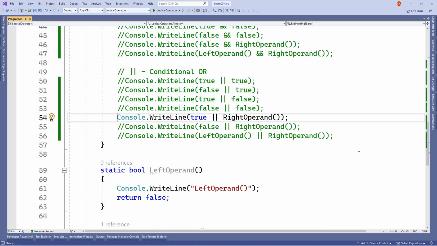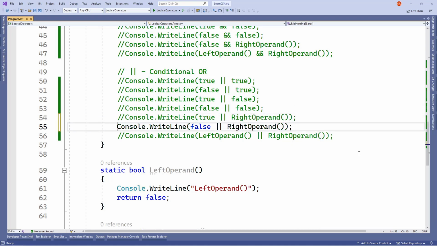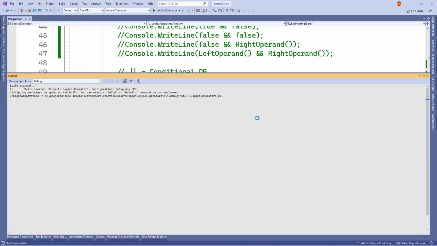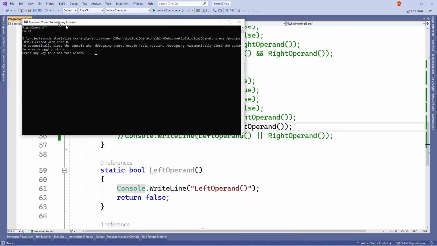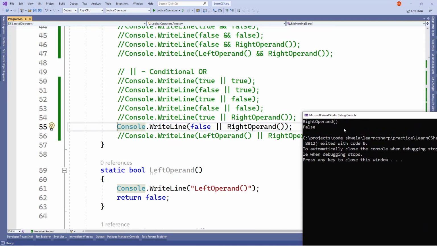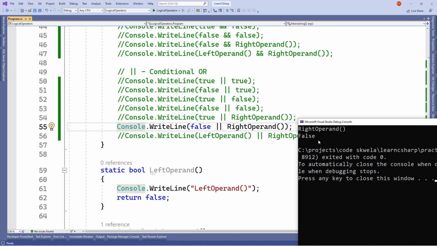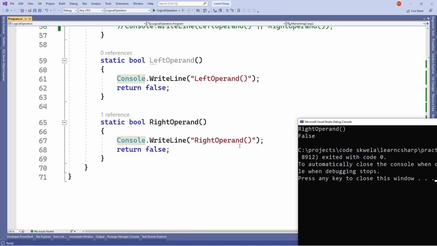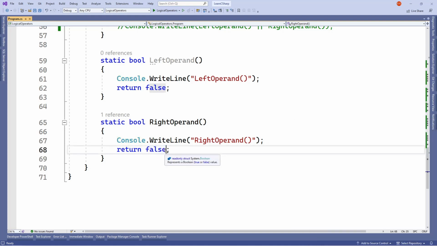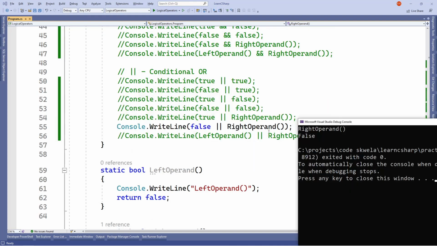In this one we have false on the left, so when we run this, the right operand would have a chance to execute, and it would result in false. Since the result of the right operand is false, the result would still be false because this would be simplified into false or false.